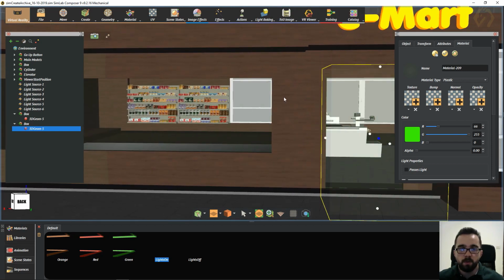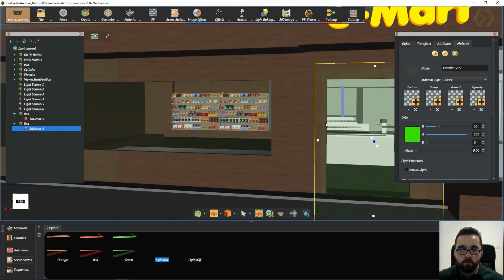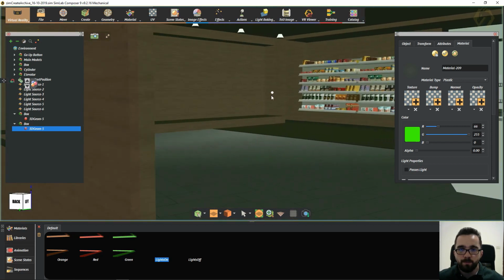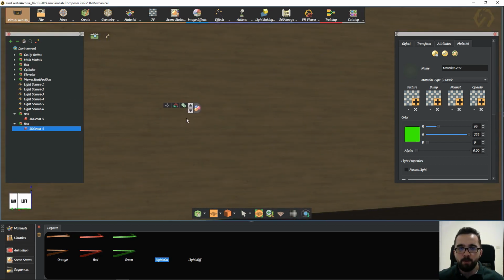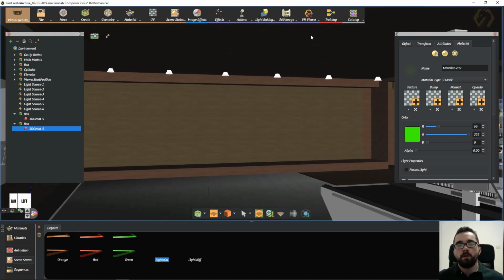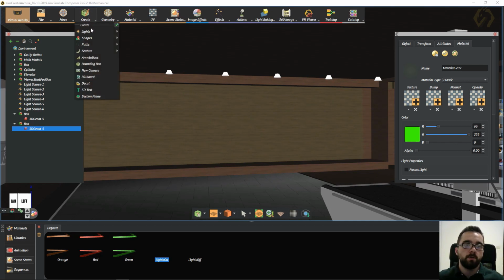So first we're going to apply a very simple example in which we want this supermarket to turn its lights on once we get in and turn them back off once we get out. First we need the lights, which you can see, those 6 lights. You can create them from Create, Light, IES Light. I picked the IES Light because it has a variety of patterns affecting the walls around them.